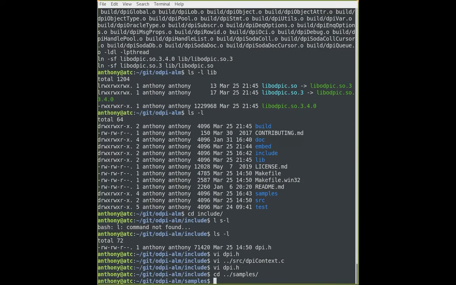If you then call DPI statement underscore bind by name, I internally keep a reference to that variable and increase the reference count. So even if the caller calls DPI var underscore release, because they're not interested in that variable any longer themselves, I keep it until the end of the statement, so until you close the statement or until you rebind.